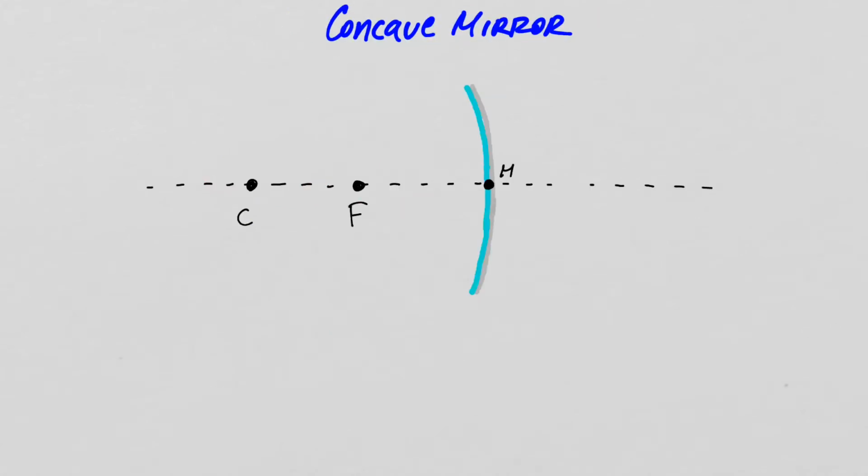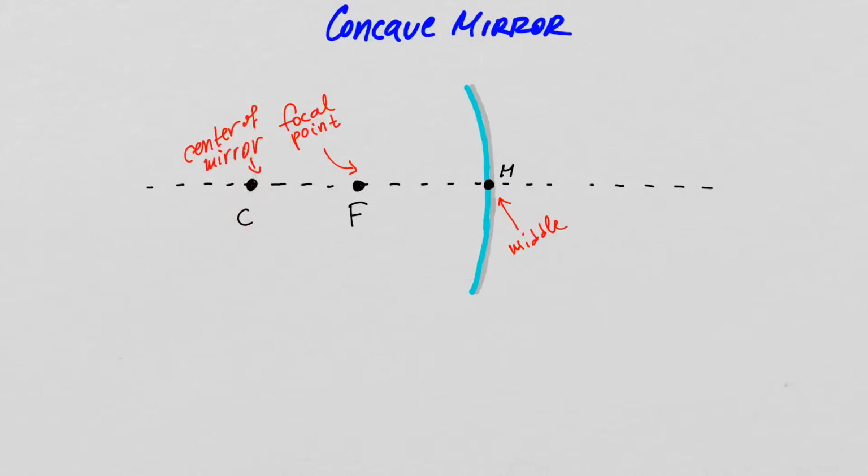First, let's look at the geometry of a curved mirror, which we will use in order to explain how to build images of objects placed in front of the mirror. So again, here is the mirror. Point M here is the middle of the mirror. Point F is the focal point of the mirror. That is the point at which all the light rays reflected from the mirror are going to focus.